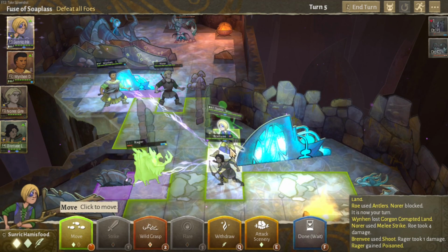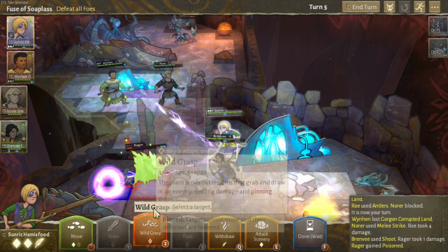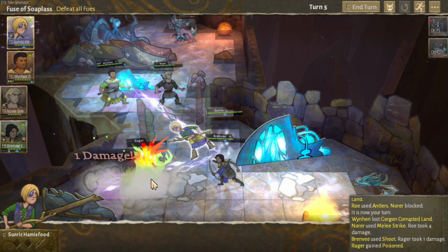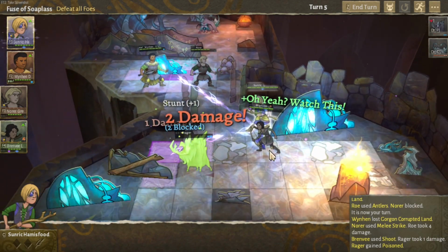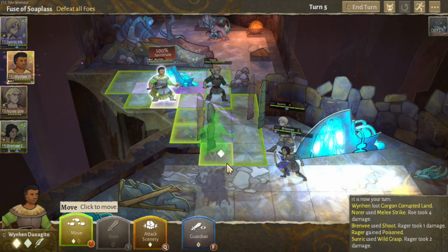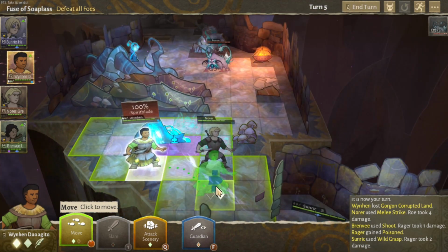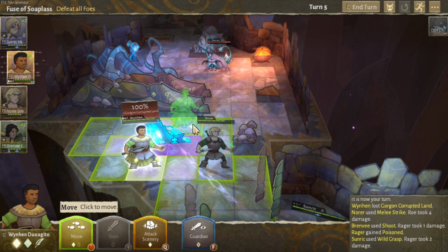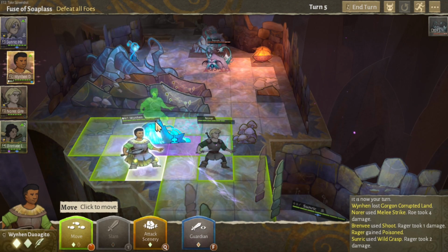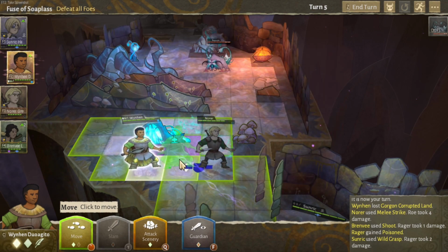Okay. As for Sunric, wild grasp this thing. Oh yeah, watch this. Okay. That's because these two are rivals. You get bonuses for showing up your rivals. What next? Windhen, you have a fair amount of hit points left, but you can't get all the way over to that guy. So let's just make sure you're not standing anywhere corrupted.